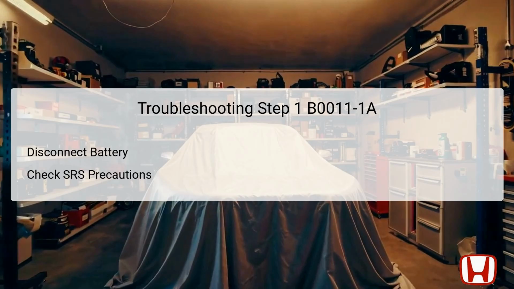Additionally, before initiating any troubleshooting, review SRS precautions and procedures to safeguard whatever components are involved. It's important to understand how to handle SRS components to avoid accidental deployment of airbags, which could result in injury. This step establishes a safe working environment for the technician and protects both the vehicle and the technician.